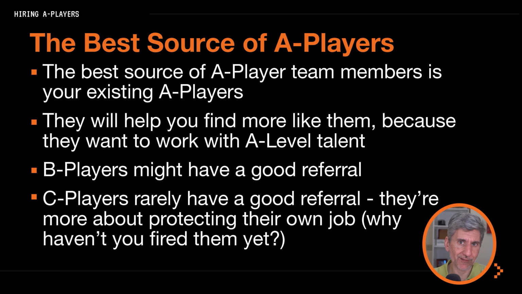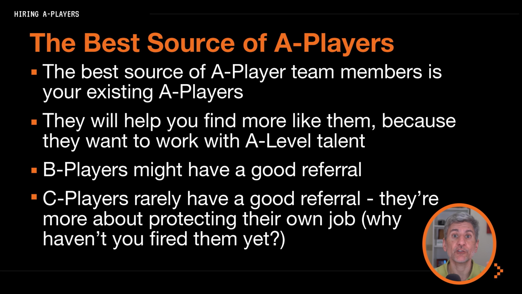So the best source of A players is existing A players, which is really interesting. If you have any A players in the organization, you want to see, do they know any other A players? Why? Because they like working with other A players. People who really want to perform well want other high performers around them. They don't want the folks who are dragging the organization down. They want other high performers because it lets them perform at their best and they want to do better. So the first stop is asking your A players, do they know anyone else?